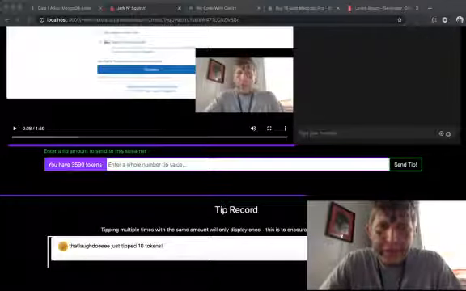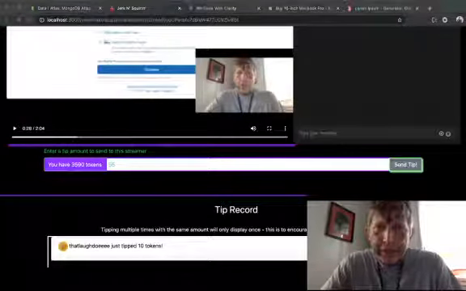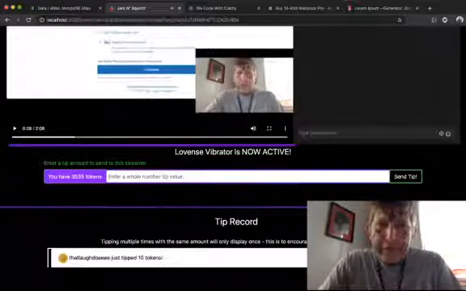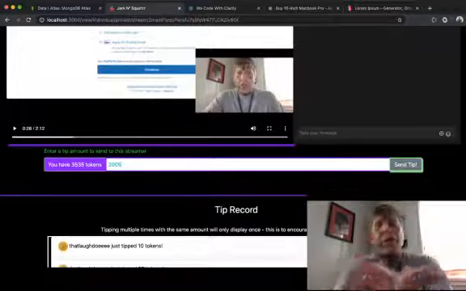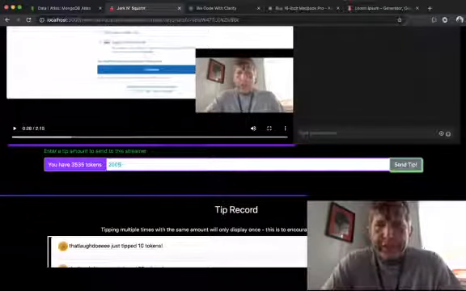So I want to show you the different tip amounts. So if we tip 55, we also get another sound. So we get that sound. If we tip 2005, over 2,000 tokens, we get confetti as well. Keep in mind, this is on everyone's screen. So it makes the user want to tip because everyone gets this effect.